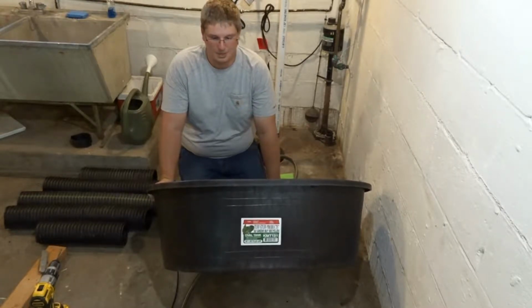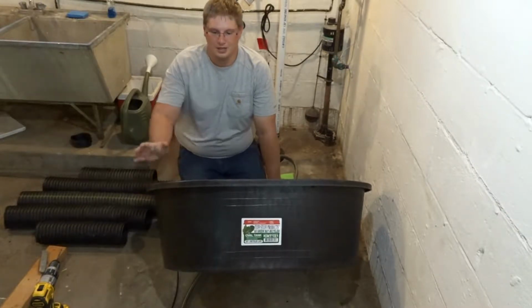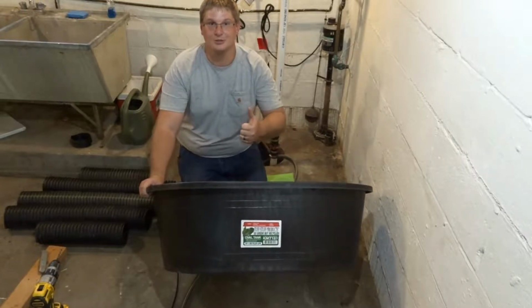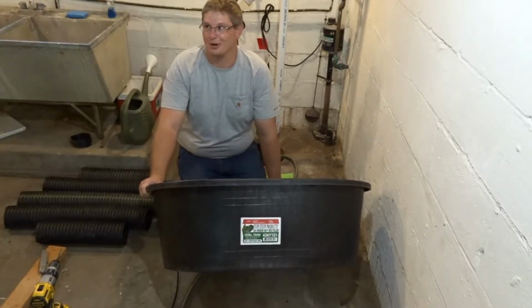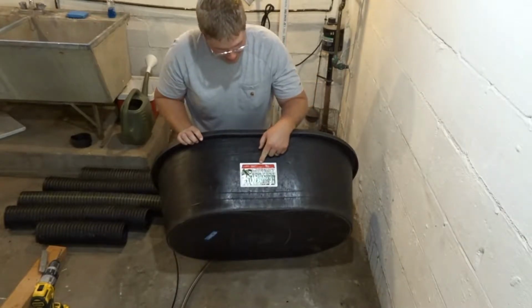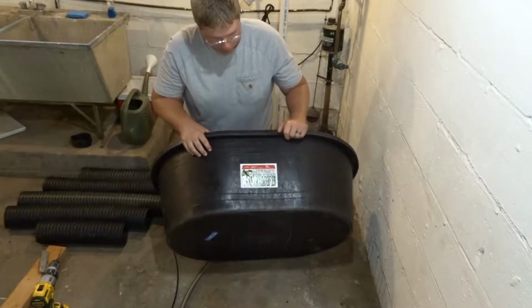I've been looking online trying to find some kind of tub to use to make my self-wicking tub. This tub on Amazon is like 60 to 80 bucks. Found it at Rural King for $25, so that's a big win. I thought I was getting priced out of this project, but it is a Tough Stuff Products oval water tank, 40 gallons.